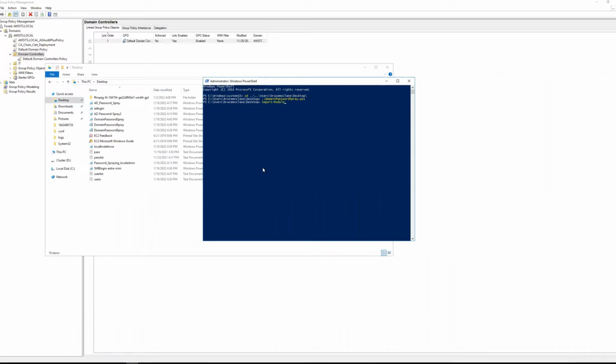First, import the module. Find password spray. Okay, and now I'm going to launch it. Find password spray. Okay, I'll go with spraying the password right here.